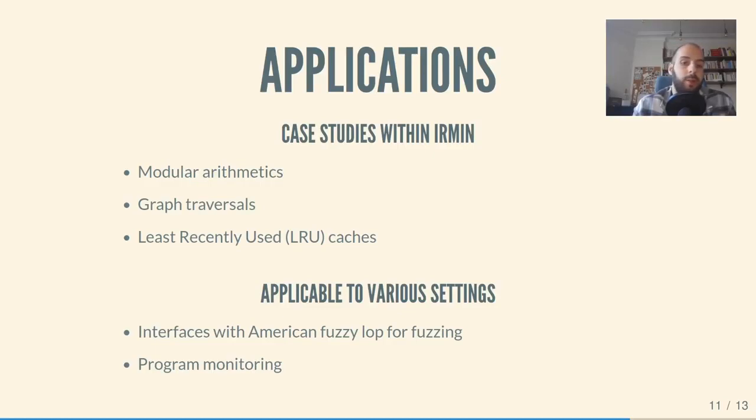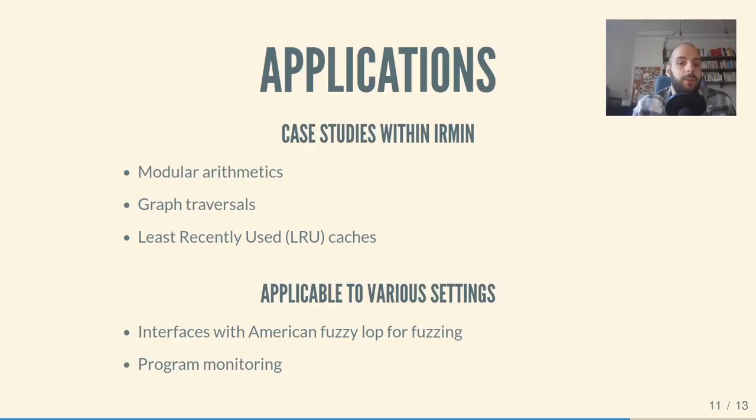We also tested it on a graph traversal algorithm that exists in Irmin to browse the commit history. From the software engineering perspective, this required a bit more work and is not fully done automatically at the moment, because the original interface is a bit too advanced for Ortac to fully support. But it's still possible to use the tool on very complex code by wrapping it into a simpler interface before applying Ortac until all the features are supported.